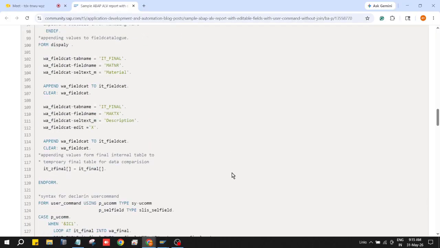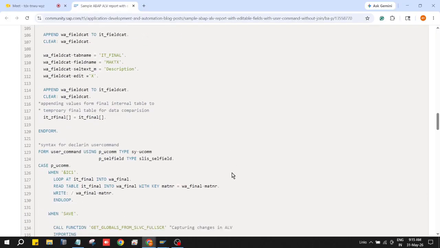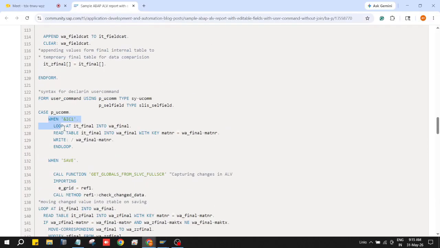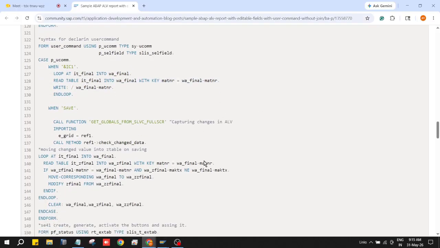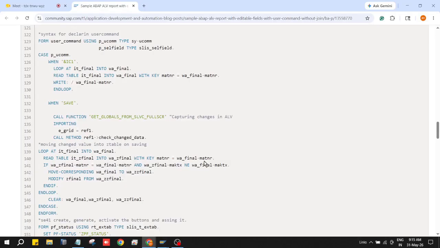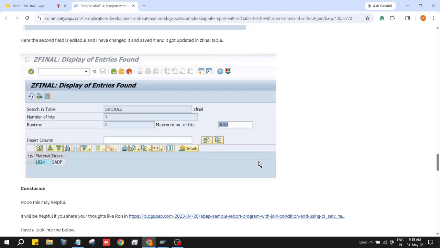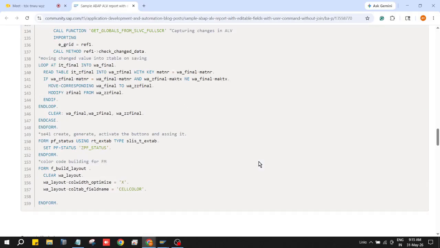Criteria through this is double click. Okay, double click on the table and print. But if you want to get the data, get globals from SALV full screen, this is user actions and user changes. Everything you can capture under this function module. Okay, this and all we will cover later.